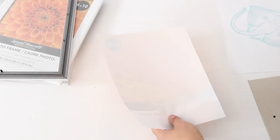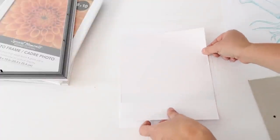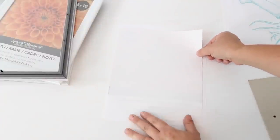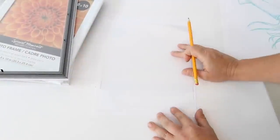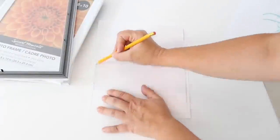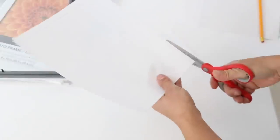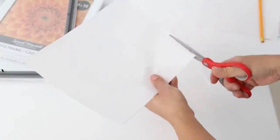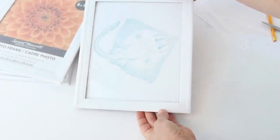Once it's downloaded, just open it up and click print — that's what I did with all four pictures. Once printed, I took the backings off the frames and used the little insert in each frame to trace over the picture so it would be the same size, with no excess paper sticking out the back. I traced it with a pencil, cut it out with scissors, placed the picture back in the frame with the backing, and that was it. Super easy and affordable.